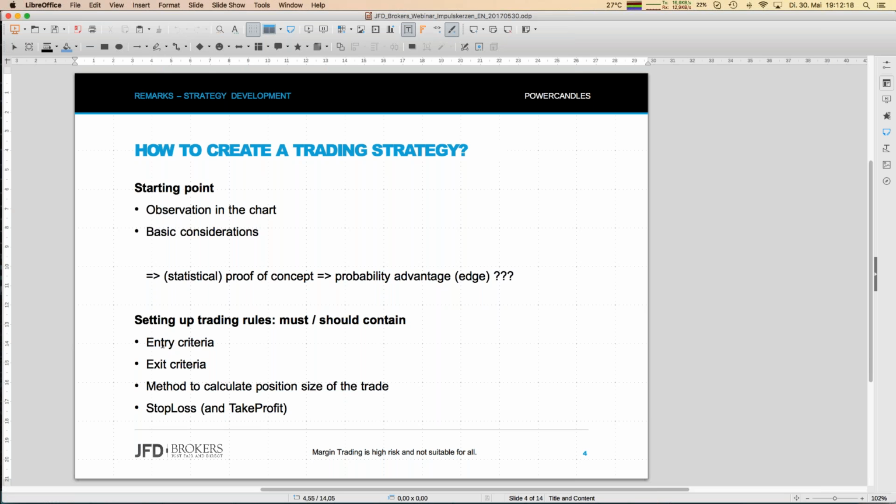A take profit is not automatically needed, so we can live with a stop loss only, and we don't need a take profit. Why? Because we have that exit criteria. As long as we have a clearly defined exit criteria, then we don't need a take profit. It might belong to our specific strategy to have a take profit, but it's not necessary, at least if we have an exit criteria.